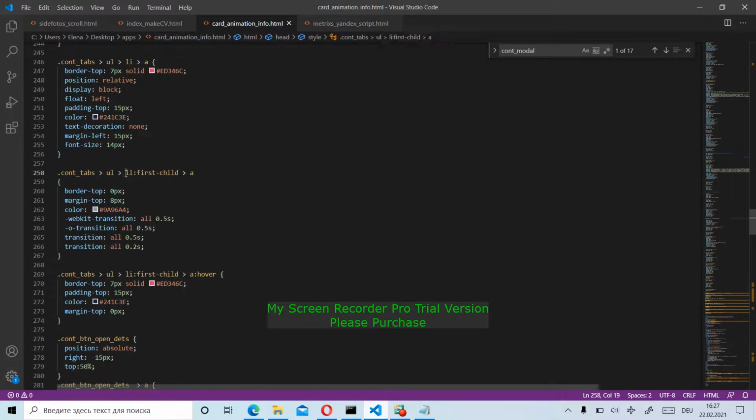This means last first child. It means that this is the first object. If you have the same divs, the same text, the same blocks in sub blocks in the main block, you will reference them one by one, calling first child or second child or third child, and give them the necessary styling.